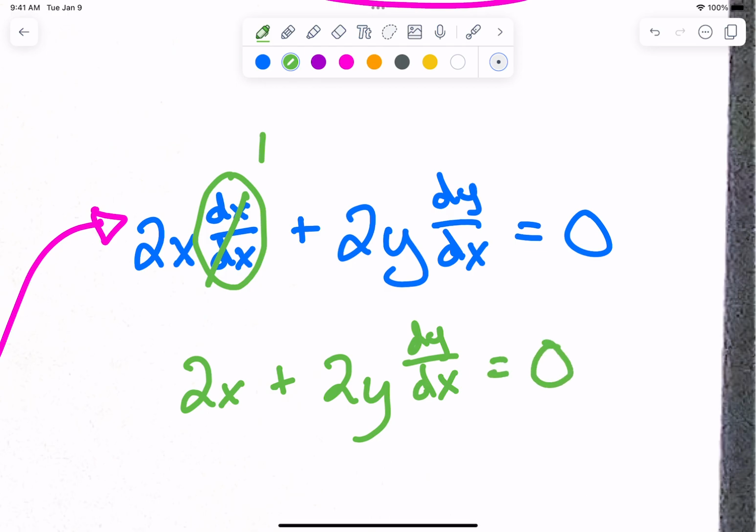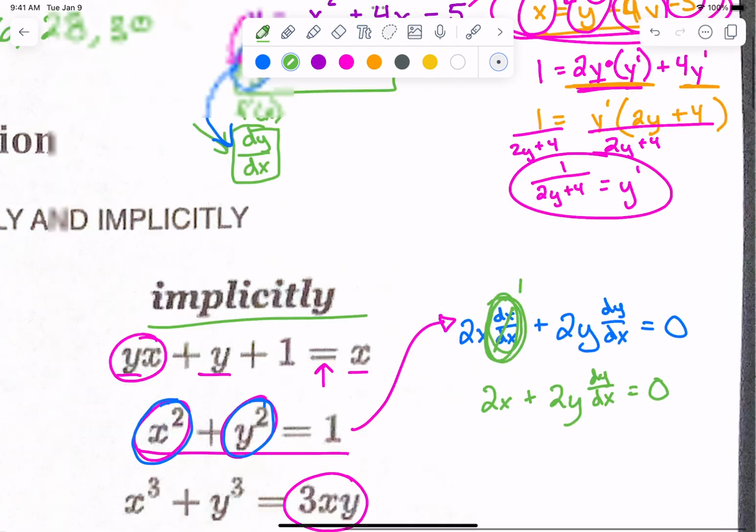Does that make sense? So on the end, every time we take a derivative, we're putting a dx/dx or dy/dx or dz/dx or whatever variable it is, with respect to x, because that's what we're taking the derivative of. It's just that when we do x's, they're all going to reduce to 1. So that's why x doesn't have to have a special thing on the back of it. Does that make sense? Okay. All right, let's do a problem.